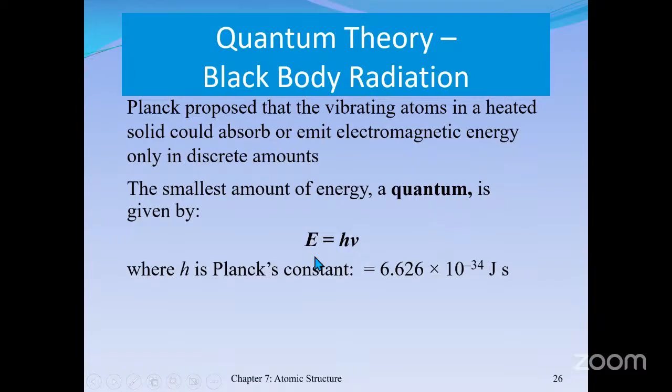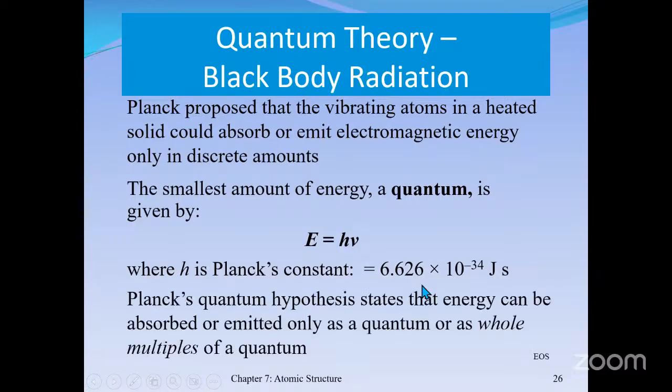And there's a formula that is used to calculate the energy of that quantum. The formula is E is equal to h nu. H is known as Planck's constant, which is given right here, 6.626 times 10 to the minus 34 joules second, right? For our purposes, we'll just round this off to 6.63 times 10 to the minus 34 joules seconds, all right? So that's basically how we calculate the energy of these packets of radiation, okay? So according to Planck, the energy of an object will be changed only as a quantum, which is given by this formula, or whole number multiples of a quantum, all right?